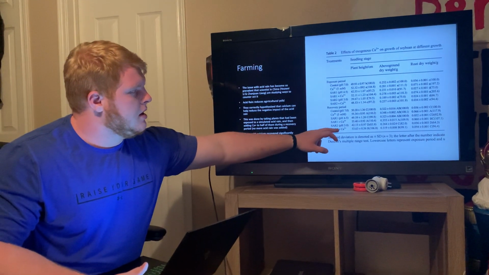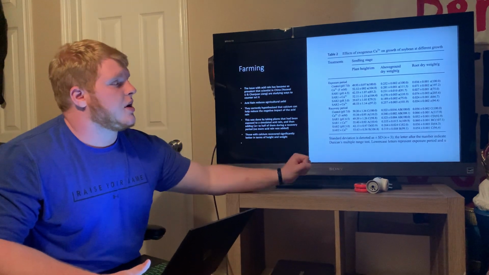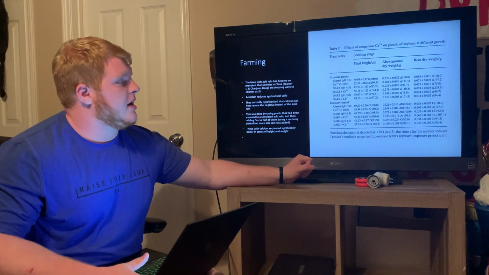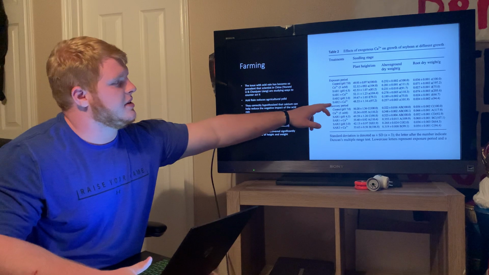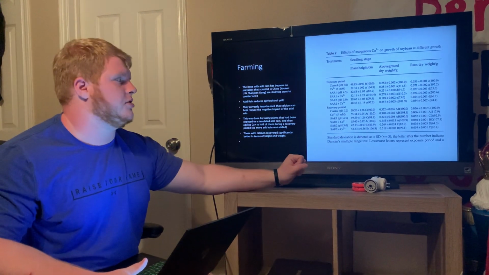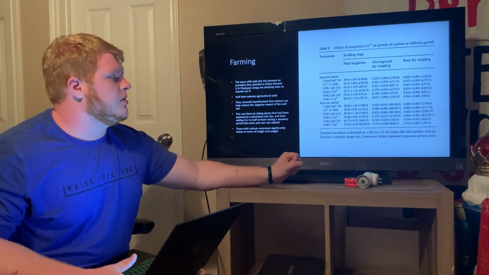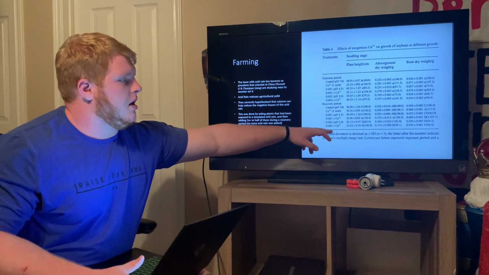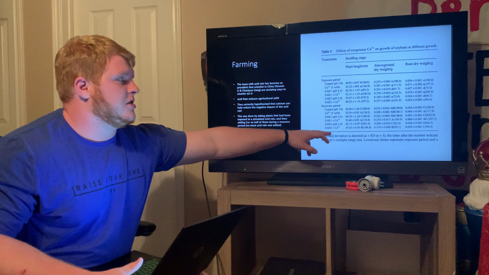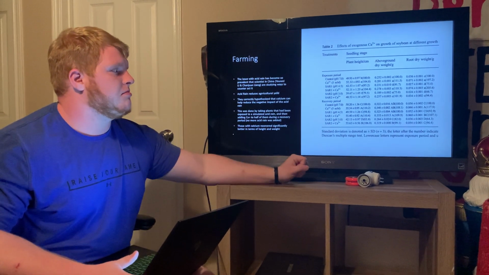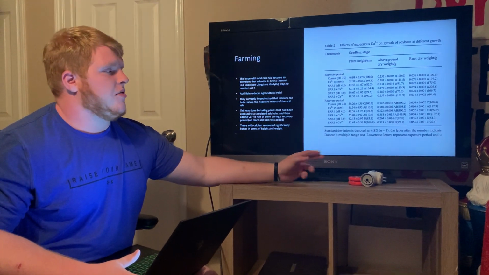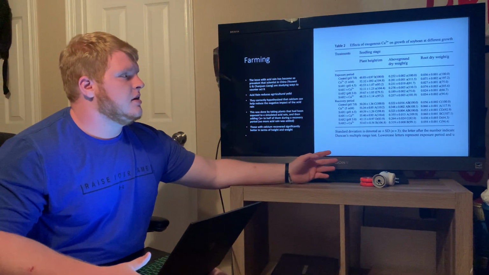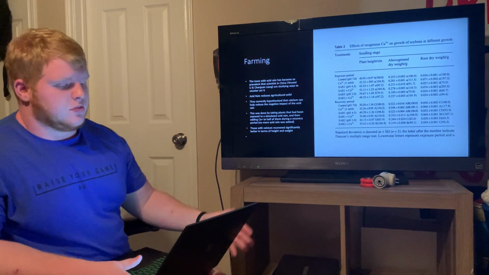In every category, SAR2 with calcium also recovered better straight away, because that's with the simulated acid rain. That's what SAR2 means. With calcium, it recovered during the recovery period. It grew about 5 inches, while without calcium, it only grew less than 3. It recovered more weight in both categories as well.